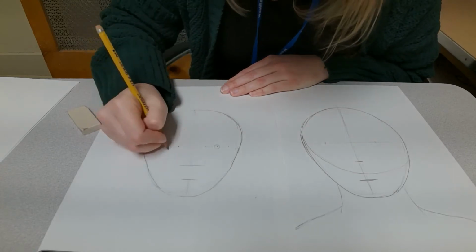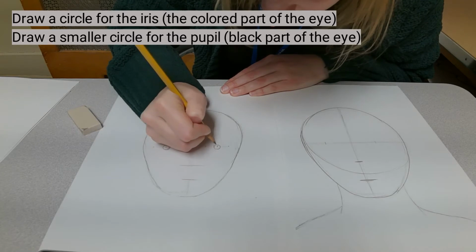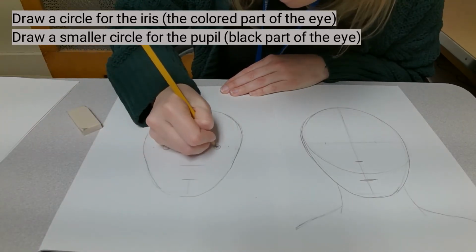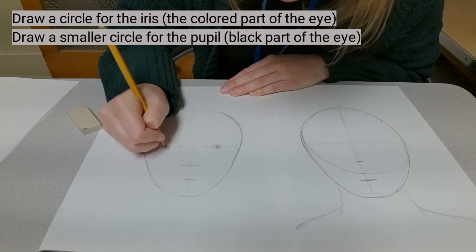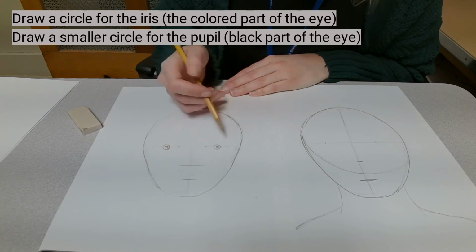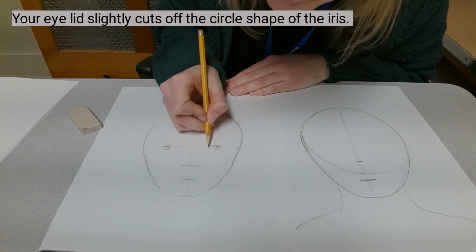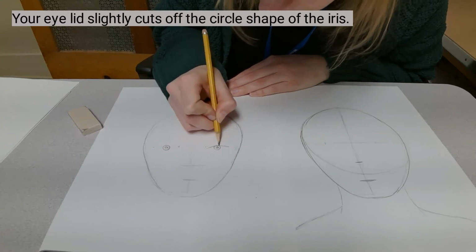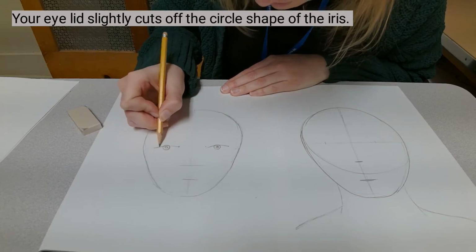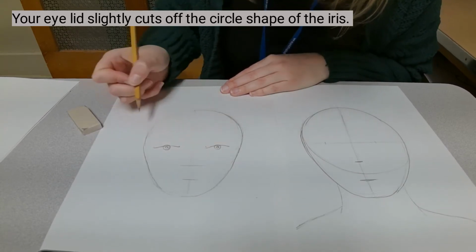Now, if this is the iris, meaning the colored part of my eye, also draw the pupil, that's the black part of the eye. Everyone has one. Even if your eyes are black or really dark brown, you still have a separate pupil and iris. And then your eyelid cuts off a little bit of that iris, of that colored part of the eye.